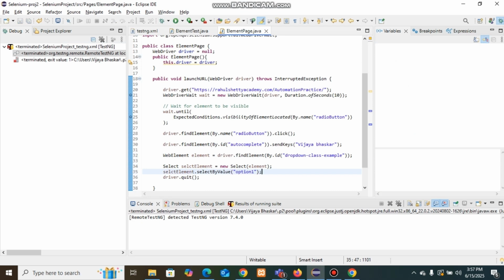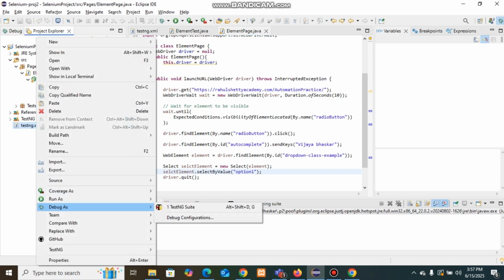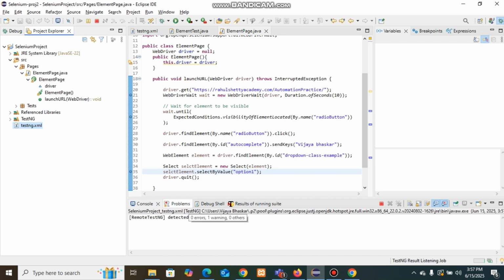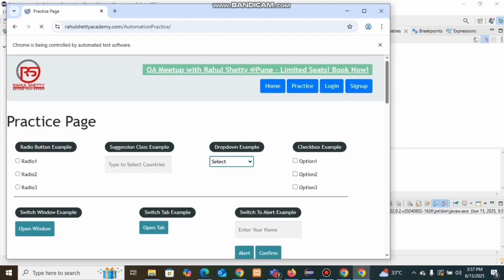So let me execute it by debugging. So I am having debugging points here for WebDriver. Let me execute. Our browser is launched and URL is opened. Since it has the debugging points at WebDriver wait, let me see.